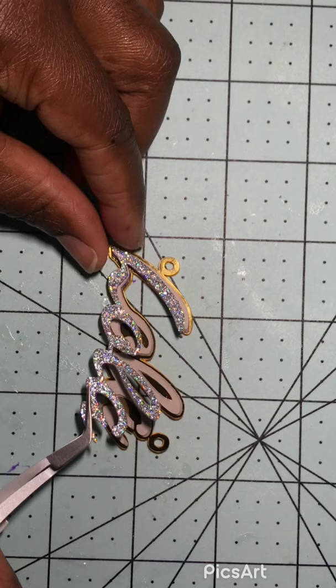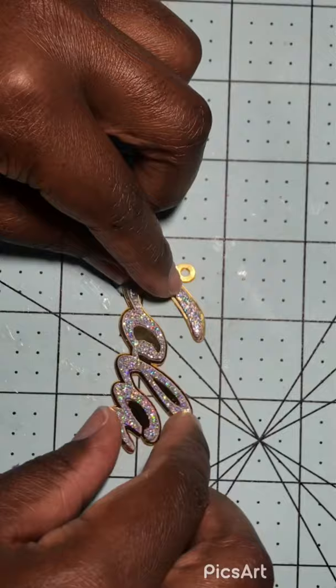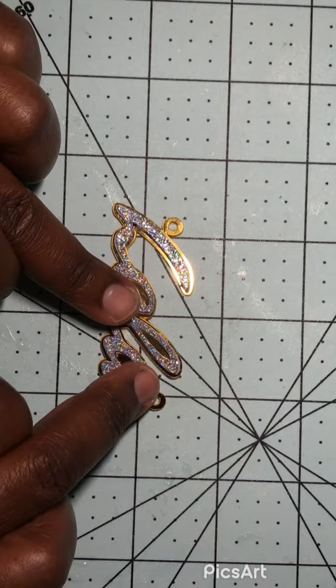So we'll layer this on top like that and press down. Yes, that is perfect. That is so cute, you guys.